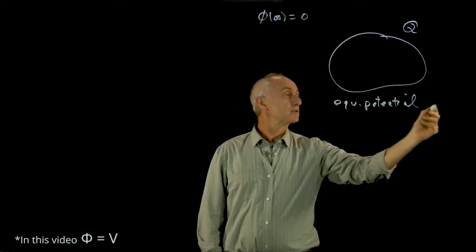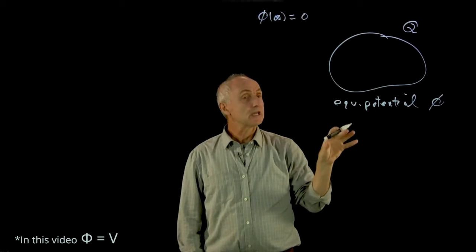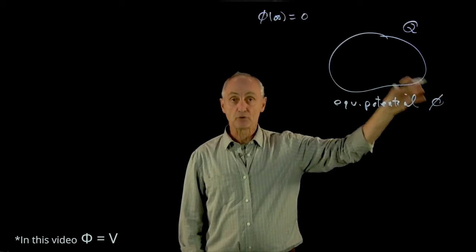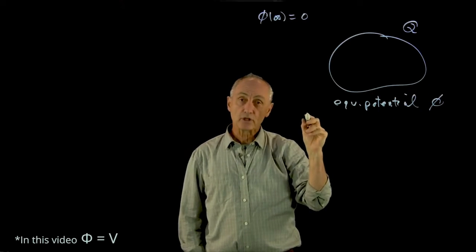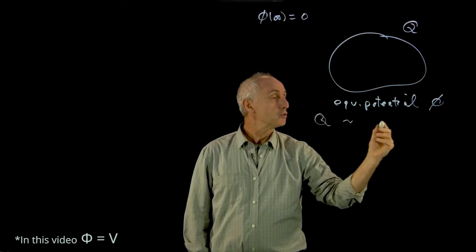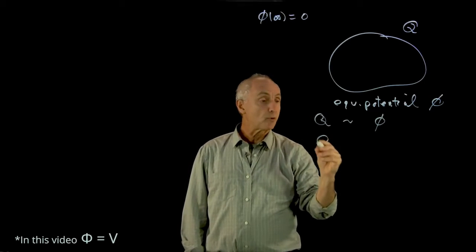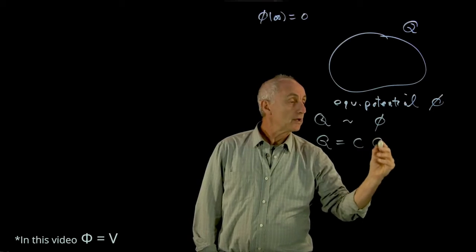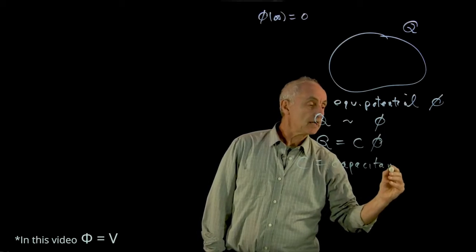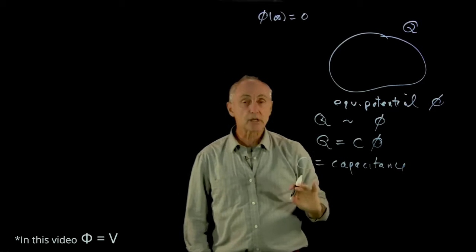Then we can say that this equipotential value is phi, and now what we'd like to establish is the relationship between the charge that's carried on this conductor and the potential. They're linearly proportional, so the charge is proportional to the potential with respect to infinity on that conductor. Now, the constant of proportionality is called the capacitance. And so what we have is that an isolated conductor has capacity to store charge, and C is the capacitance.